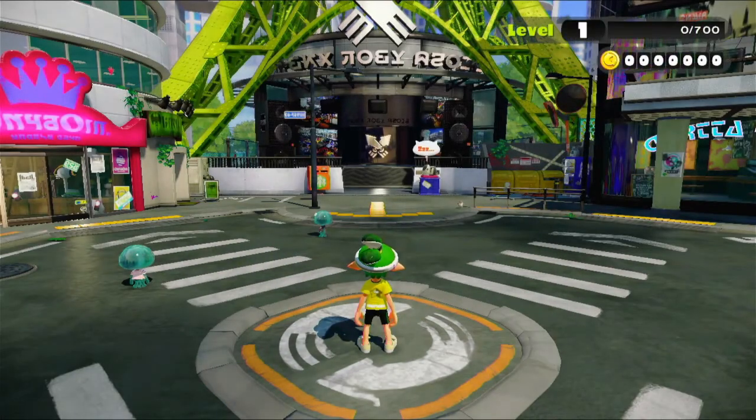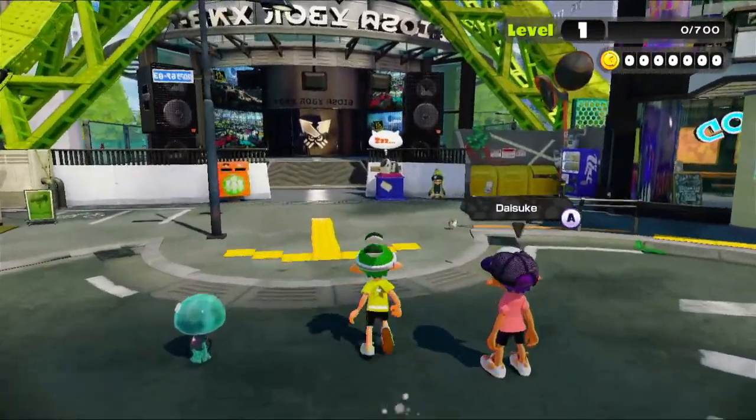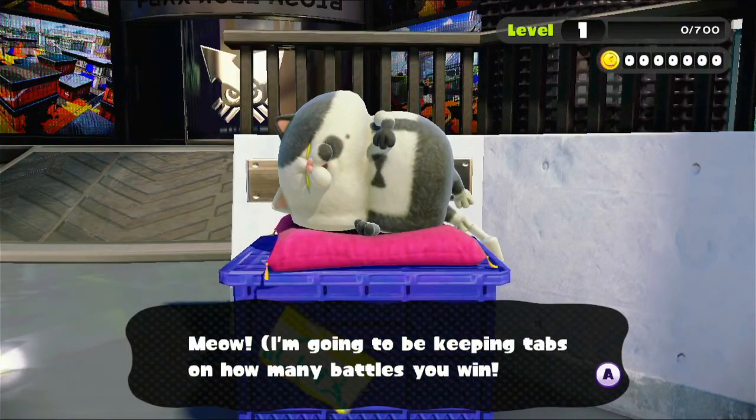I feel like they don't need to specify a level that you need to get to because you need money anyway. You just don't have any, so. Also, another character that we have seen referenced is Judd, the judge of the things, who gives us advice when we want it.